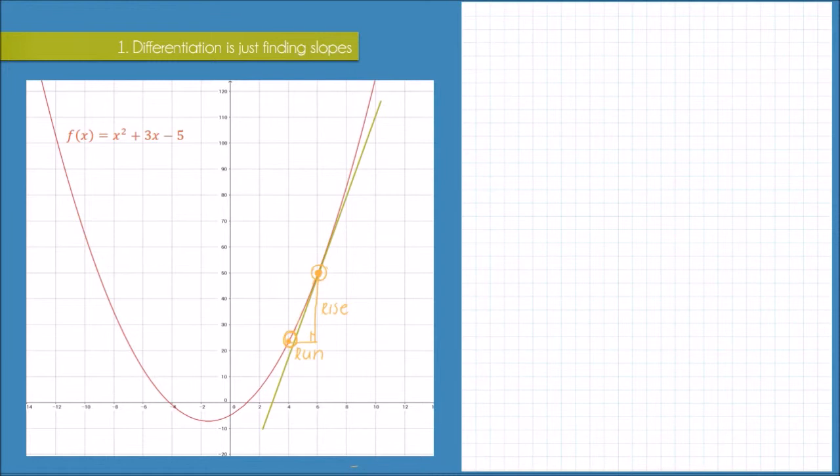So the lower point here, that is the point 4 comma f(4). By f(4) I just mean the output of the function when x is 4. So I could just calculate that at the side here: f(4) will be 4² plus 3 times 4 minus 5, which would be equal to 23.